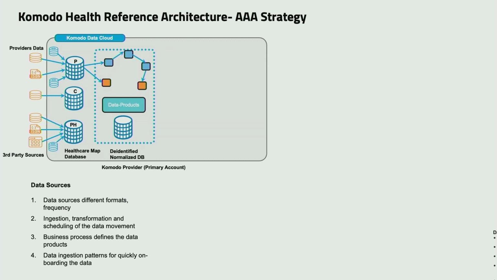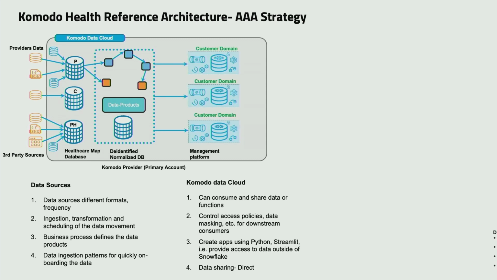But the question is how we are going to build the data products and give them to the customer. As of today, Komodo has a huge multi-tenant architecture serving hundreds of customers. So we have to think about how we are going to secure it, how we are going to dedicate certain database objects, and how we are going to apply the roles. That's what we call a custom domain. Think about customer one: we'll have a customer domain with a bunch of database objects, including databases for reads and writes, warehouses, and separate access schema roles.